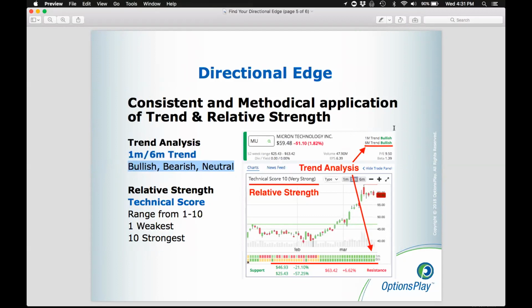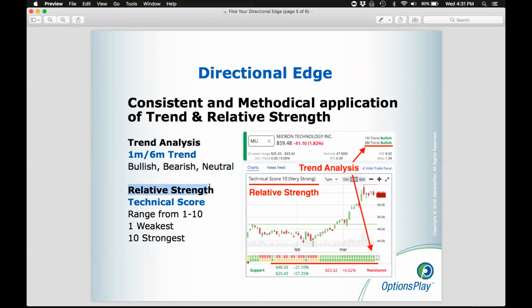We'll tell you the current snapshot of the trend, and we'll actually show you how that trend has changed over time. So not only do you know what the current trend is today, you also know how long it's been in that trend for, and you can see it visually on your chart, which is really important.